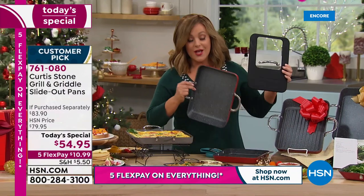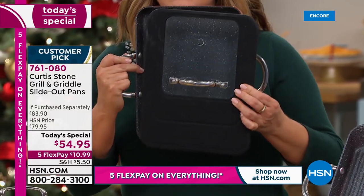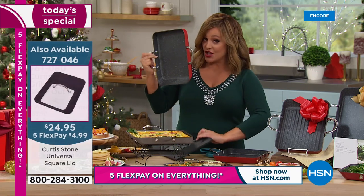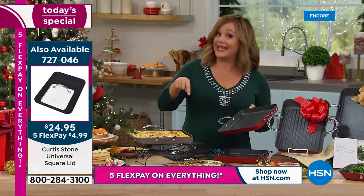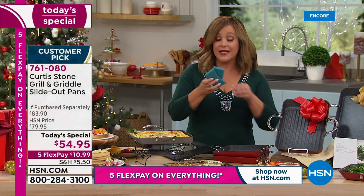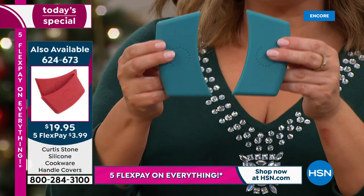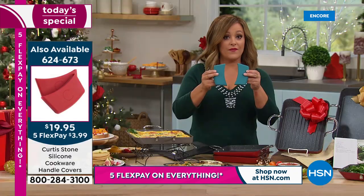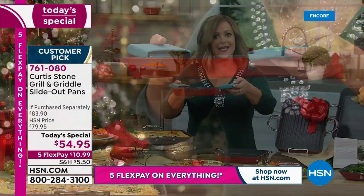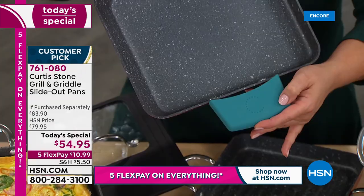When Chef launched his square pans, the universal lid sold out in seconds. It's meant to fit a 7-inch, a 9-inch, and the 11-inch — this is officially the largest that Chef has done in that slide-out design. The silicone holders are very popular — you will need those to maximize everything your two-piece set can do. Remember, this goes straight from the stovetop into the oven up to 450 degrees, and you can take it right to your table and present with those buffet handles.